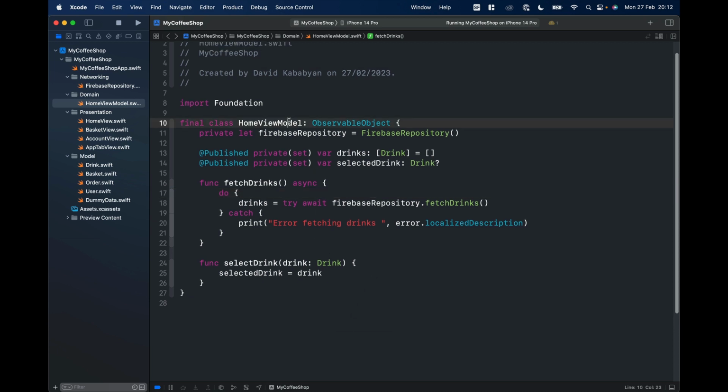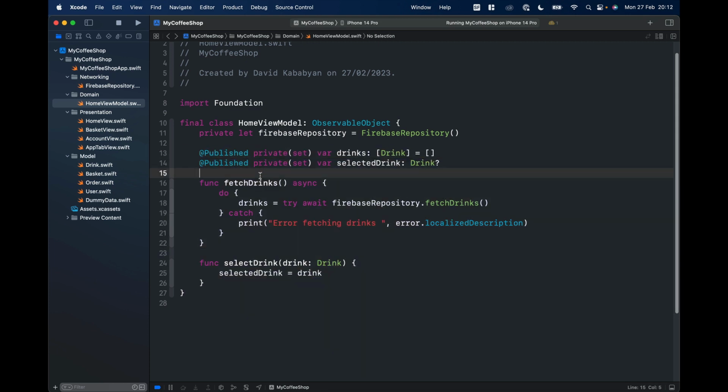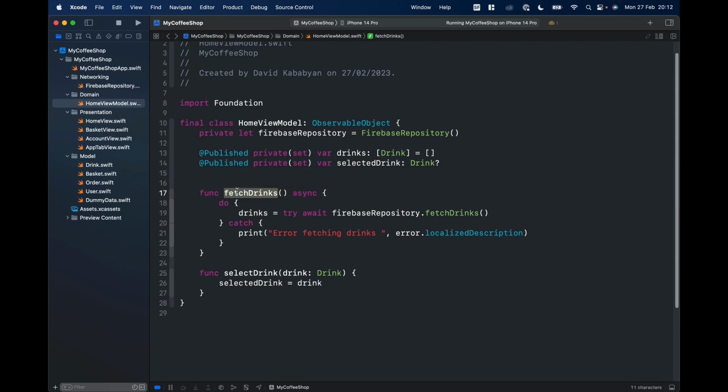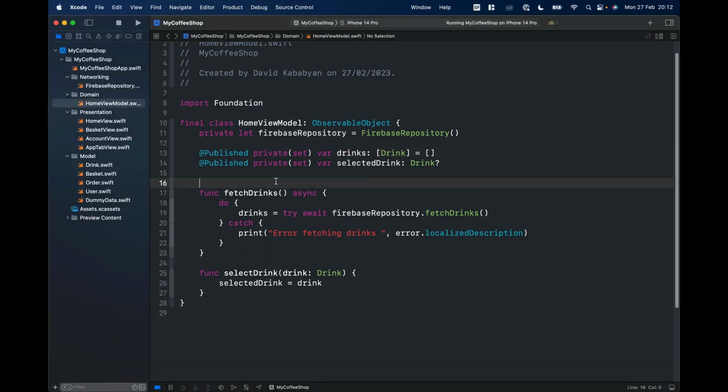All right, so we have our view model, which is unfortunately, just for these purposes, coupled with our Firebase repository, but we have two functions that we can call, and these functions are going to update these two parameters, which are published. Because our fetchDrinks is going to get something on a background thread and update our drinks here, which is a UI change. So our UI change should happen on the main thread. I will keep this as it is. So you will see how Xcode will complain, but we're going to mark it with @MainActor. I'm going to comment it out for now, so that this function will be called on the main thread whenever the refresh is needed, right?